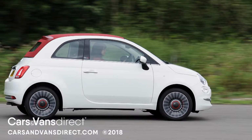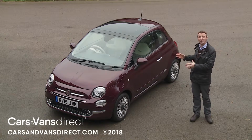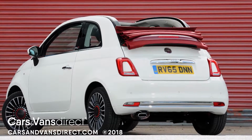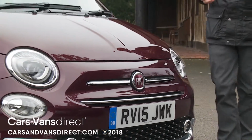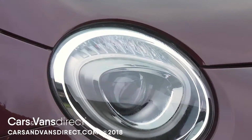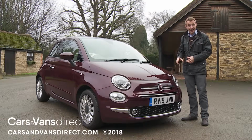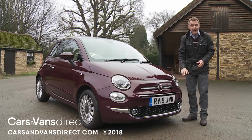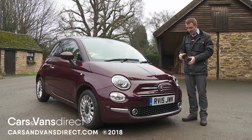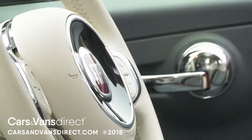If you choose the 500C variant rather than the fixed top model that we have here, then you get what amounts to a full-length canvas sunroof, which electrically retracts into a concertina bundle just above the boot. Most of the exterior styling tweaks that have been made can be found here at the front. The main round headlights adopt clever polyelliptical modules for improved nighttime vision and integrate the dipped beam headlamps and the turn signals. These lower lights just below deal with the main beam and LED daytime running light functions, and they adopt the same circular profile so as to graphically reproduce the zeros of the 500 name.